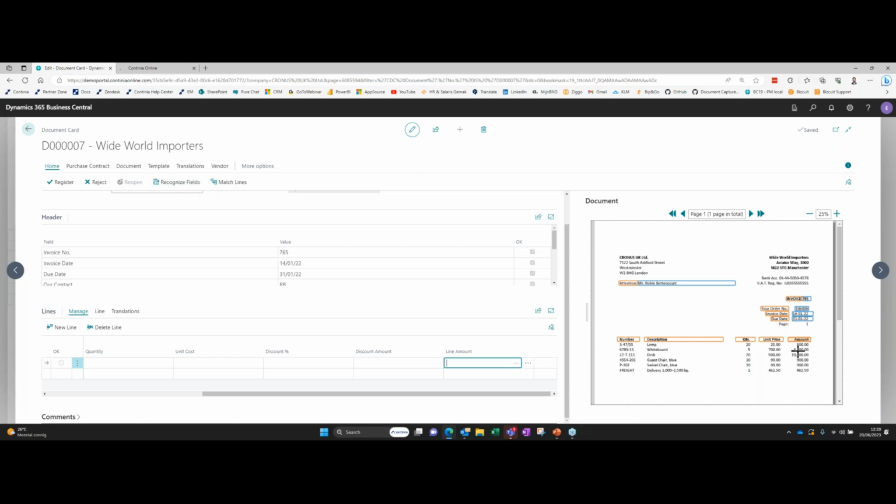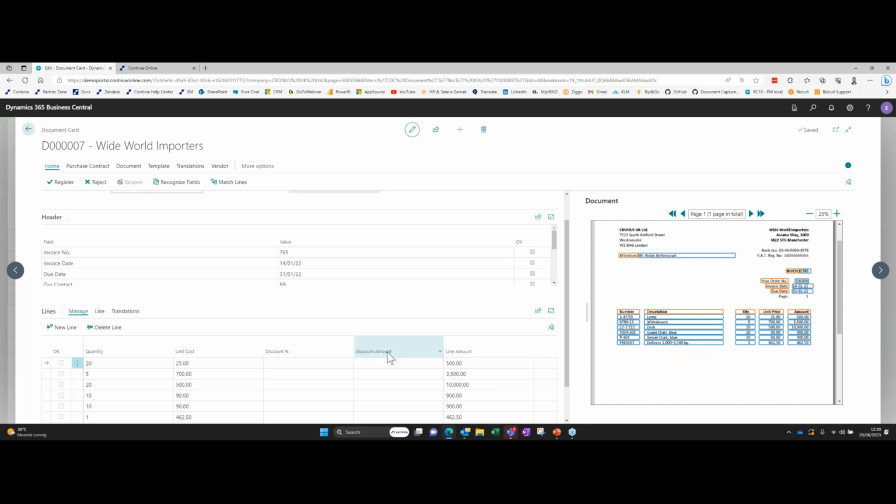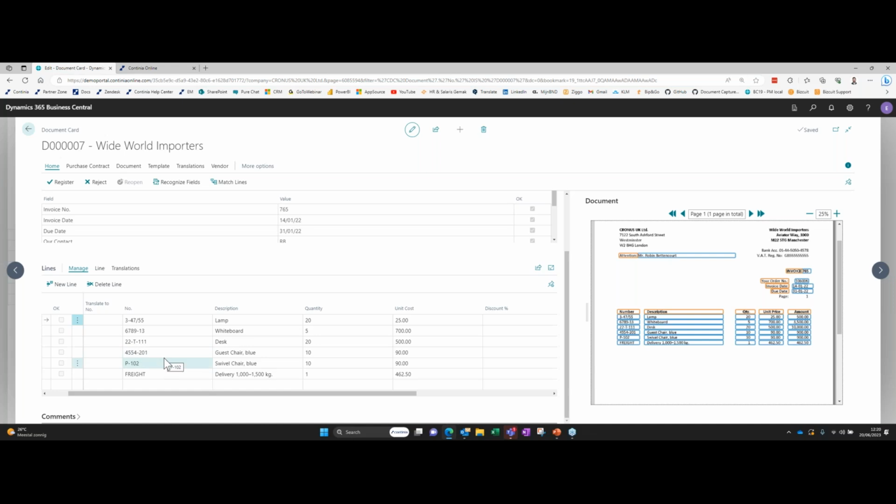So now I set up once how I want to capture the lines. If I press recognize fields, then we can see blue bars appearing around the text that is beneath the headers, and we can see that all lines have been captured. So this, of course, if you still do it manually, will save you a lot of time. Now it is 6 lines, but you can imagine when you receive an invoice with multiple pages and 200 or 500 lines, this will save you a huge amount of time.